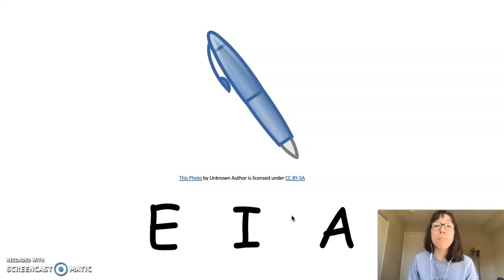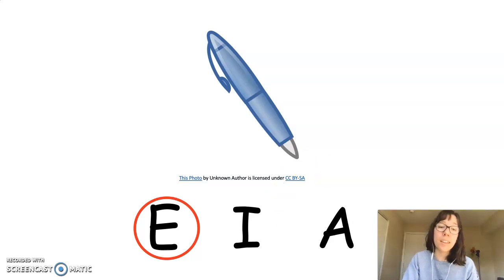So this is a picture of a pen. Pen. I'll stretch the word. You try to pick out which one is the middle sound, and then decide which letter makes that sound. Okay? Pen. P-e-n. Pen. Stretch it once with me. Pen. P-e-n. Pen. Think you got it? Good. So the middle sound in pen is eh. We know that the letter E says eh when it's saying its short sound.